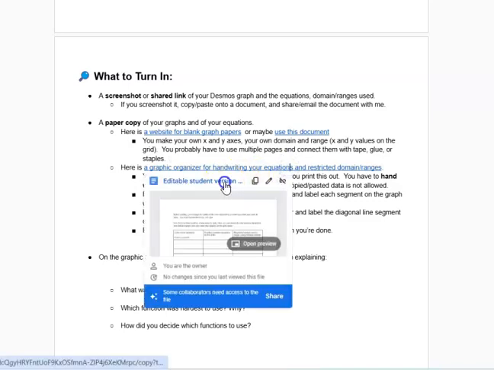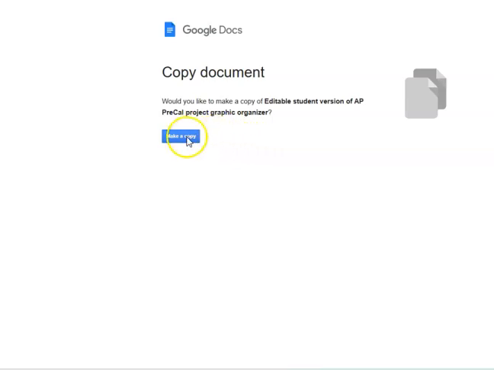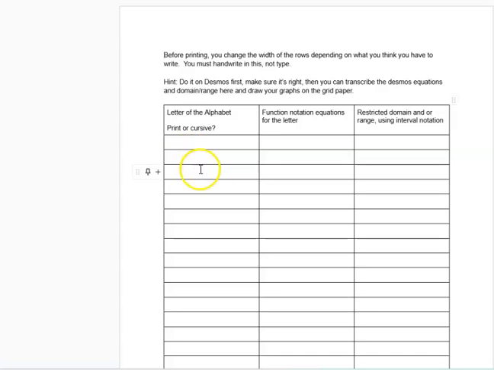So this document, which you make a copy of yourself, has all these rows. Each row, I'm doing capital B, and then here you'd have to write really all the functions you use to make the capital B. And that's why I'm saying this is going to get bigger.